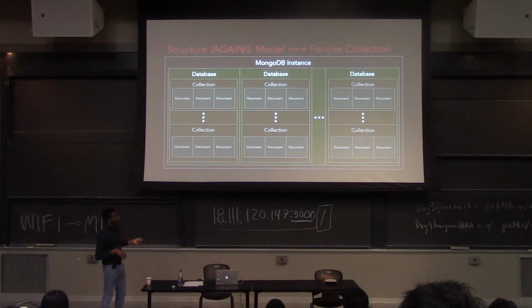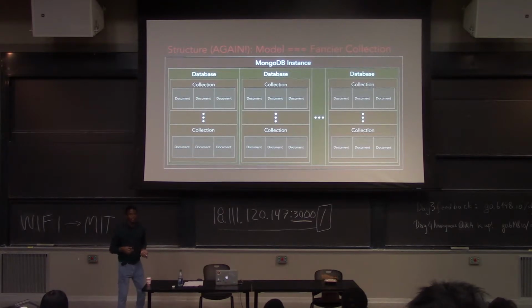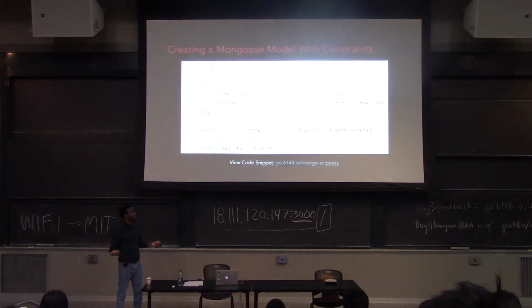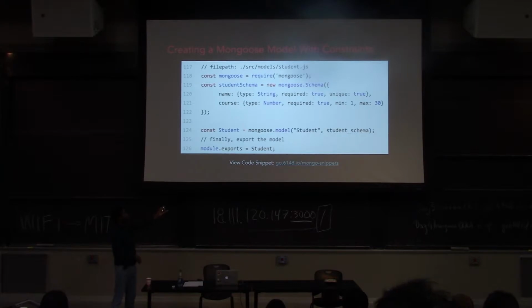So, okay. Now, say you want to put more restriction on your data, right? Here is how you would do that. We're back. Everything is the same except for our schemas. Now, instead of having name equals String, we're doing name equals this big object. And there are multiple keys that you could use. And you always have to specify the type. The type here, you want that to be a string. But now you add this keyword here, which is required. So what does that mean?